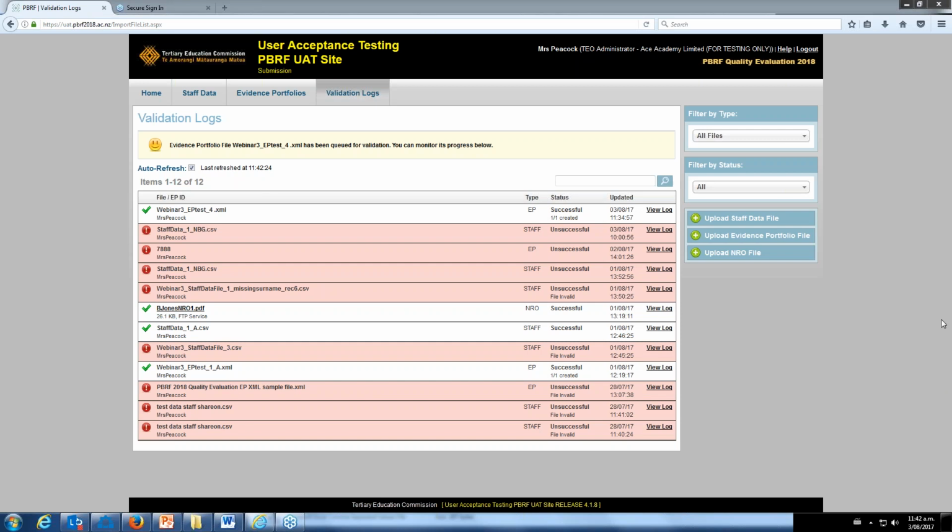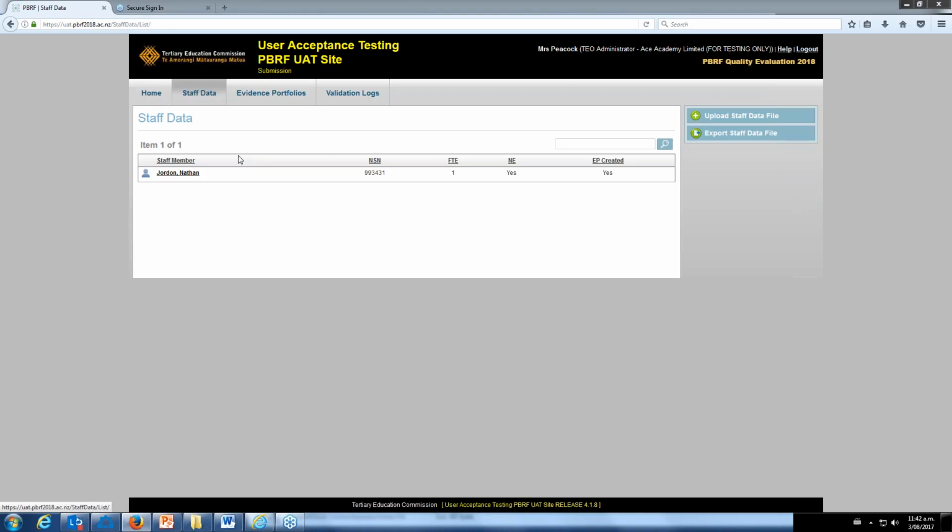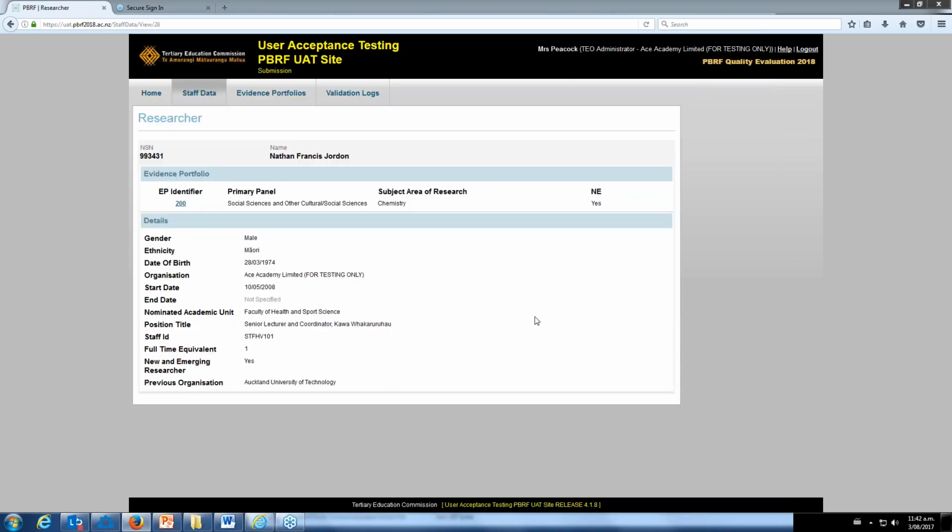We'll take a minute in a little while just to go through the questions and answer anything else we can. But I wanted to touch now on the staff data tab. As you can see, this shows all staff data that has been submitted. We've done one, and that's what it looks like. So this is the researcher. They have a valid NSN, a national student number. This is their EP name and all those other details.